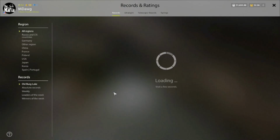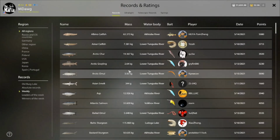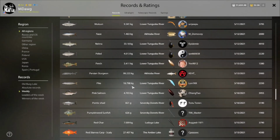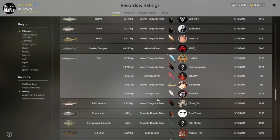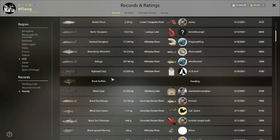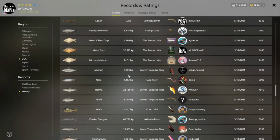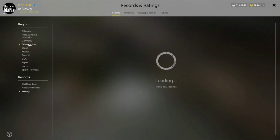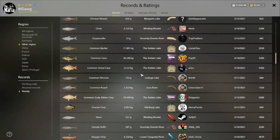All right, let's check weeklies really quick, in real time here. I wouldn't mind trying a couple different lures. So none of them are Old Burg, and these are probably people not targeting pike, so it's not going to give us a lot of good info. The F12009. That's a store-bought one. Yeah, I guess this is a little bit of a weird week for pike, maybe.